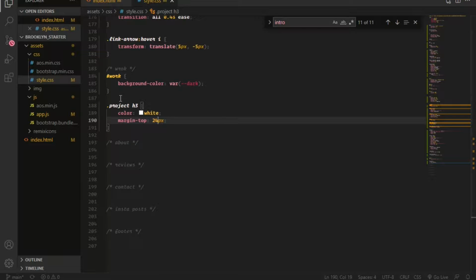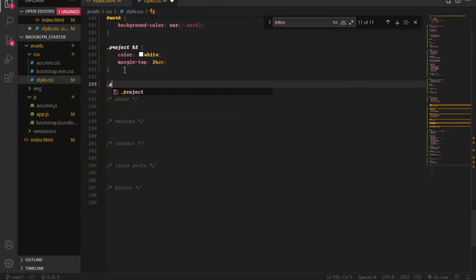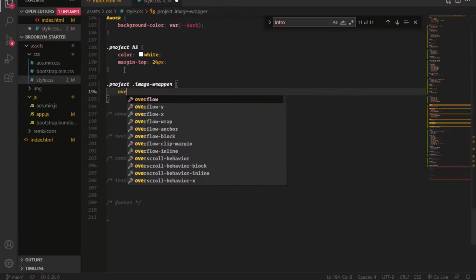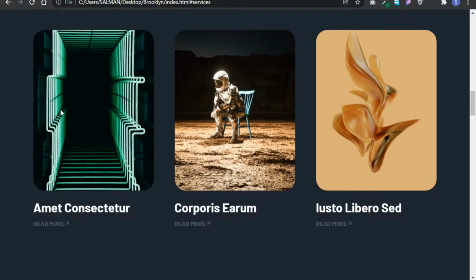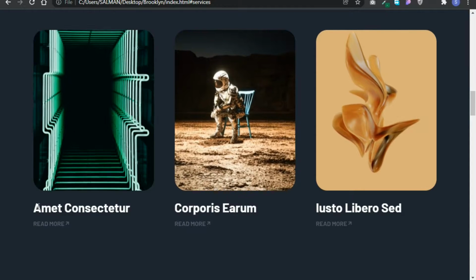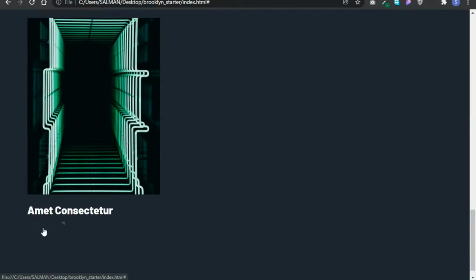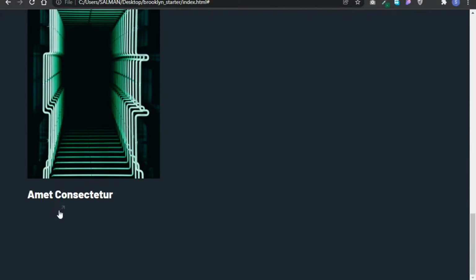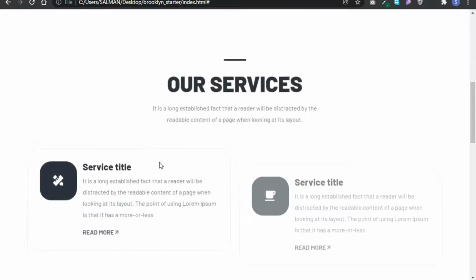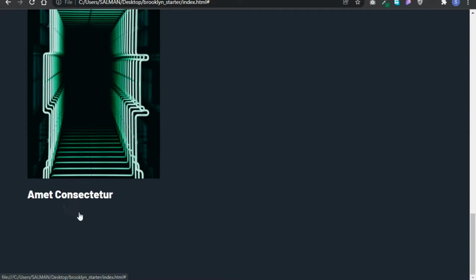Okay, and I'm gonna select project image wrapper, and I'm gonna set overflow to hidden. So I'm gonna achieve this animation. So as you can see, when I hover on the image, okay, here is the problem. So when I hover on the link on the dark background, as you can see, the link disappears.